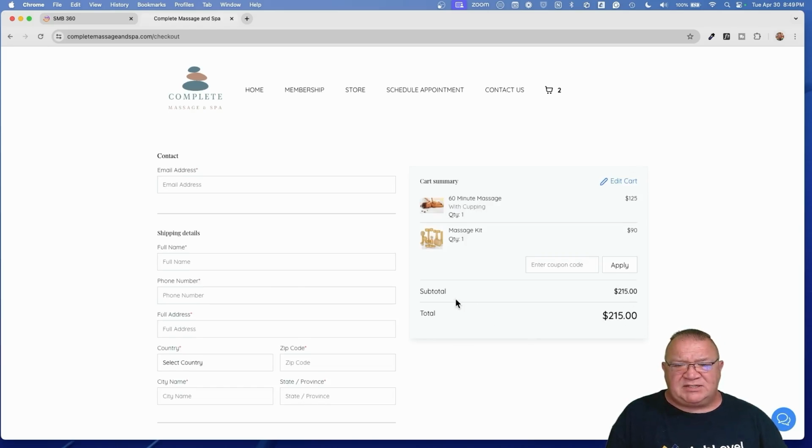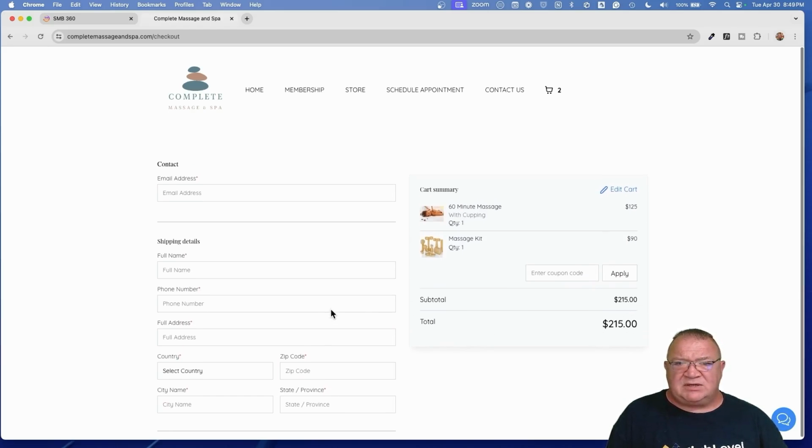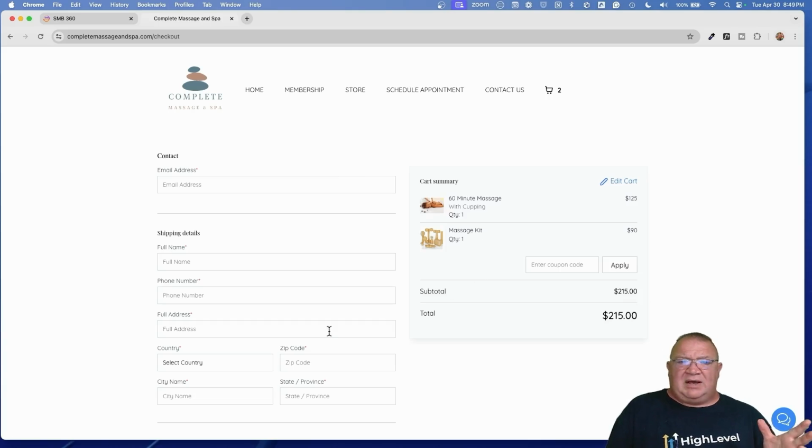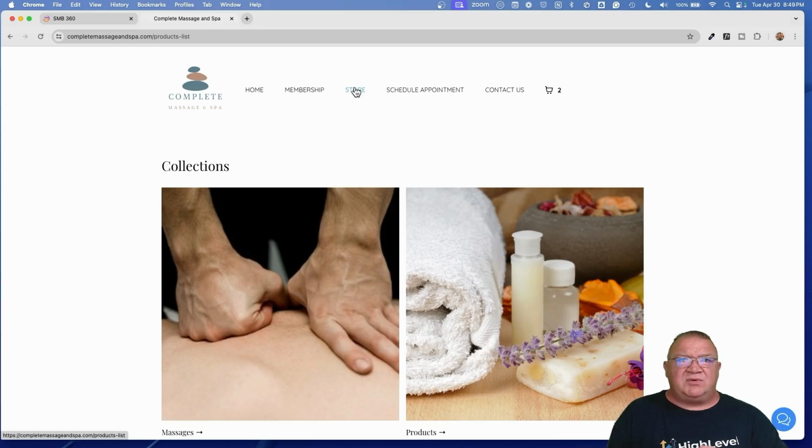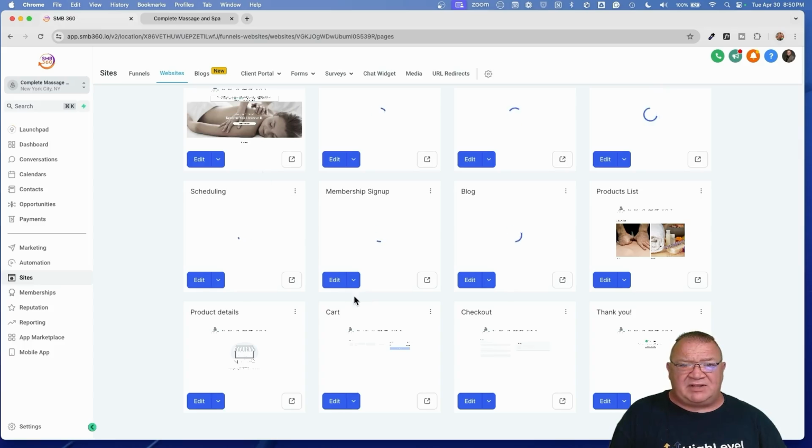Now notice all the pages that we've got here for this. So this right here is just kind of where I'm just not going to finish going through the rest of it here. You can understand once you go through checkout, I don't want to sit back and fill out all the fields here that we have to go through. But once you fill this stuff out, you will go through the cart, go through the checkout page, and then finally the thank you page. So all of these things get included inside of this with your online store. And this is how you would be able to build everything and get everything set up. So this right here is sort of the beginning part of how you actually do this.